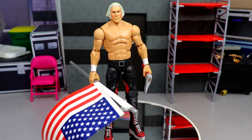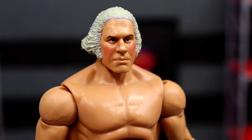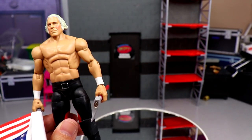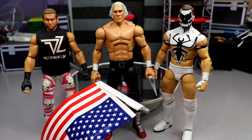I remember seeing a Bret Hart head sculpt and thinking it looked just like George Washington. BEW worked his magic and nailed it. Now I just need to get that True FX version made. I have a few other fantasy characters I want added to this unique collection. Nobody else is going to have a George Washington WWE Elite. If you remove the fantasy angle and focus on pure wrestling customs, you could probably put Willow at number one — it's just so beautiful. But there are plenty of other customs that could have made the video.